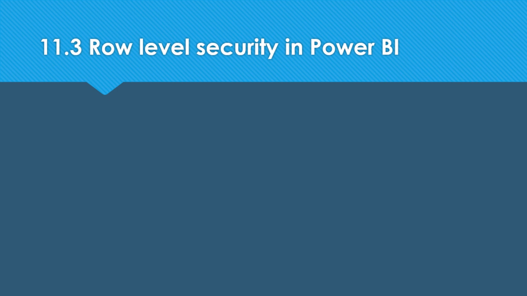Often it's the case that the underlying data is relevant to many people in your organization. However, it is not necessary that all the people in the organization have the same access to the information, and there are some cases where confidentiality kicks in. So row-level security comes pretty handy in Power BI, where you restrict the access of a particular person as per their role. So how do we do that in Power BI?